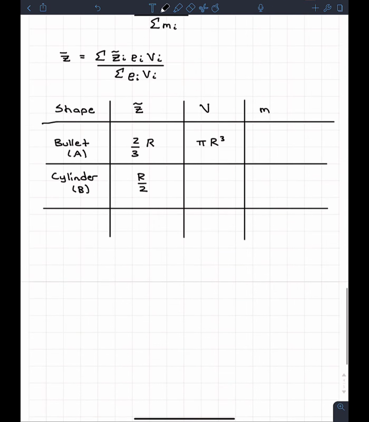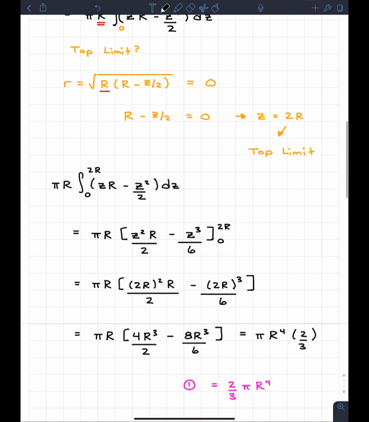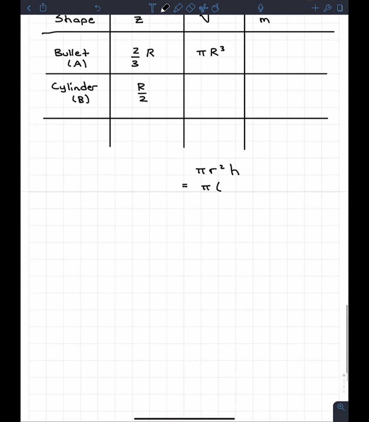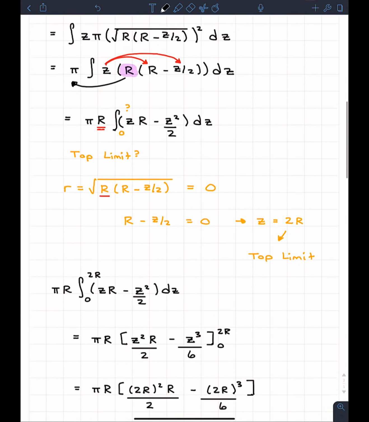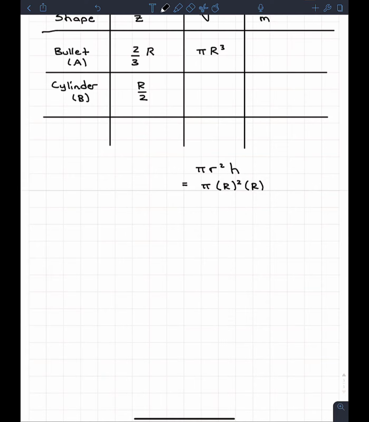And for the second one, a cylinder, we know that the volume of a cylinder is equal to pi r squared times the height. Pi is going to stay the same. The radius of this cylinder, if we look up, is just going to be r, so we have pi r squared. And the height of the cylinder, if we look up, is also equal to r. So we're going to say this is equal to r. Funny enough, it's going to have pi r cubed as the volume, which is the same as above.